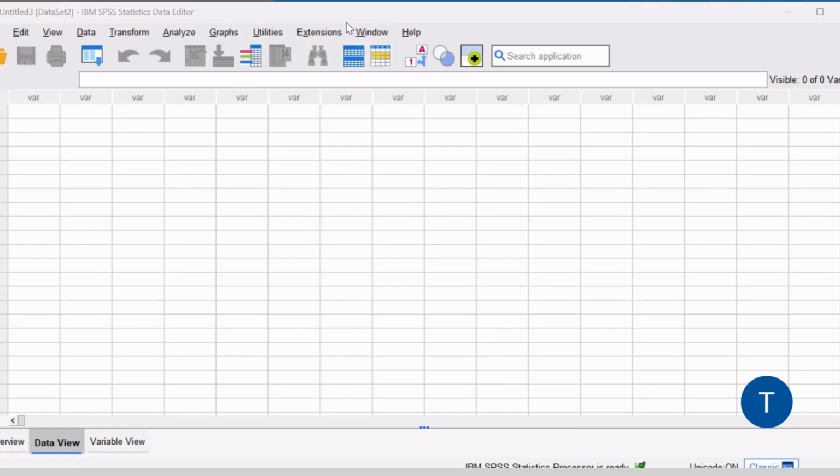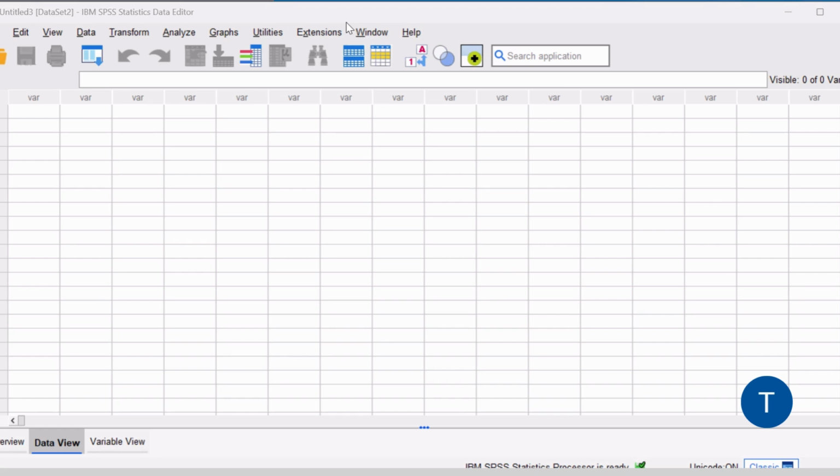My name is Dr. Grace Josiah, and I'm delighted to introduce you to the variable view of the SPSS package, which is being used for data analysis. Rest assured that as you come along with me, SPSS will become easy for you to use.